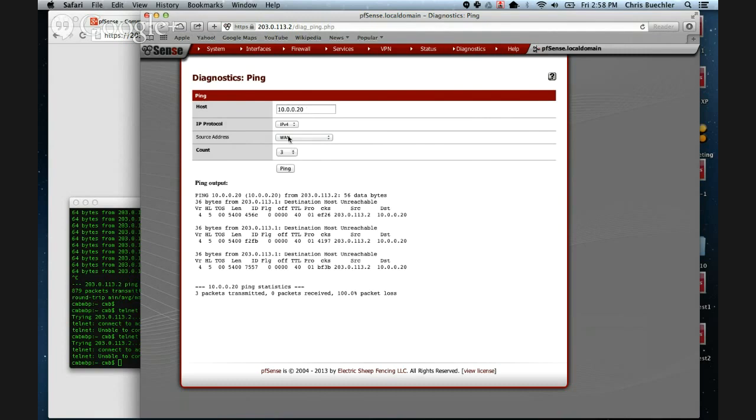So if I add a gateway to that host, as I am doing right now, pointing it to 10.0.0.1, then it should respond to pings from the WAN. Actually, I may have a firewall on it too.